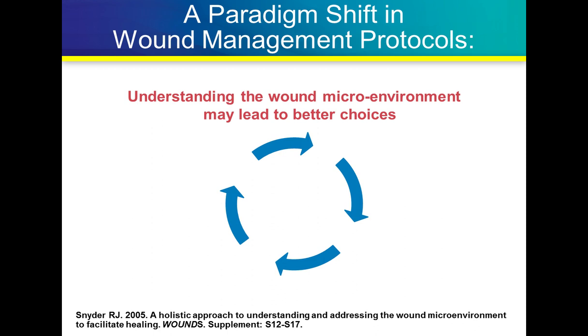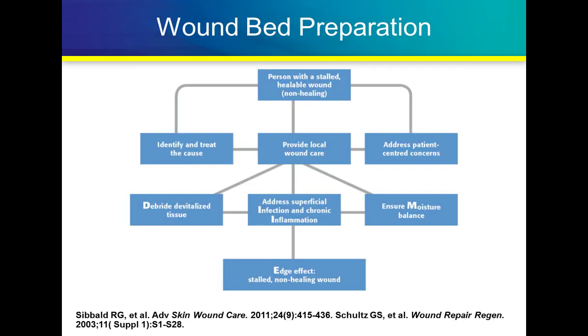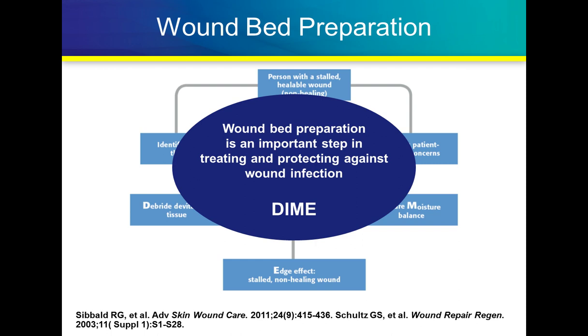Now, all of you know that there are many clinical practice guidelines out there. Some of them are pages long. They're very complicated. They're very convoluted. What do we tend to do with them? We don't read them, for just this reason. They're complicated. The print is small. There are millions of different pathways.